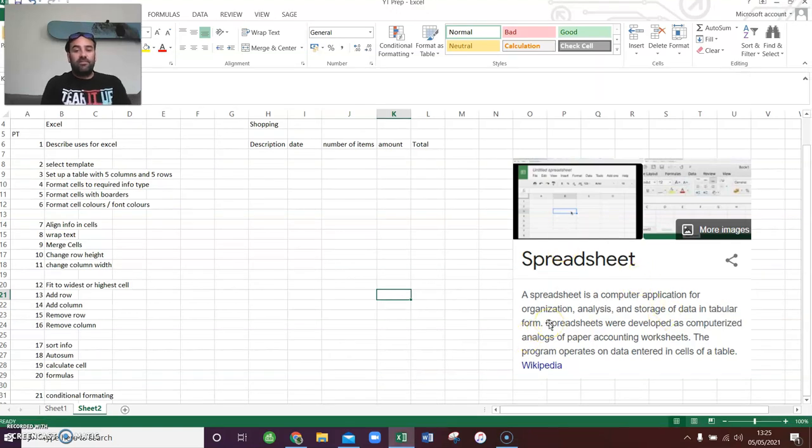It's a computerized application for organization, analysis and storage of data in tabular form, and they were developed to basically replace paper-based accounting, but obviously they have more uses than just doing accounts. You can do your accounts, shopping lists, a contact list, all sorts of stuff, produce graphs, etc.